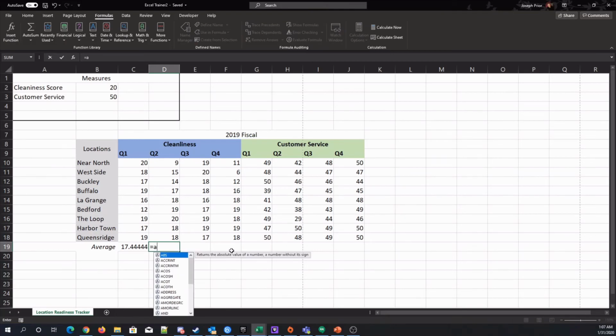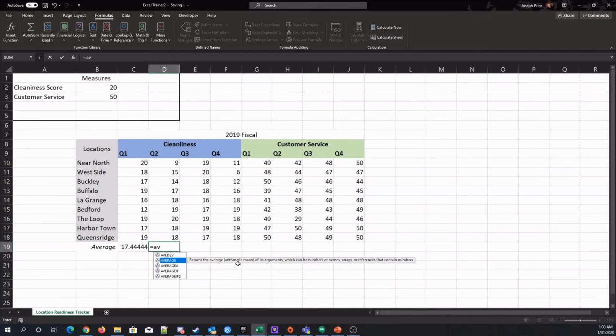So I think I want to do an average. Oh, cool. Notice the pop-up box. This gives us a number of different averages or average type functions we can take a look at. And now it gives you a definition as well. So if you don't know for sure, it'll walk you through. All right, so this gives you an average of absolute deviations. Now we're not getting to that point yet. We are going to talk about statistics in this series eventually, but we're not there yet. There's average, for sure we don't want to do that. If you want to keep going down, just press down on the down arrow.